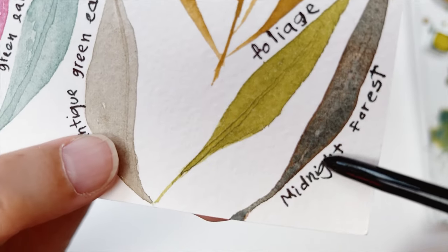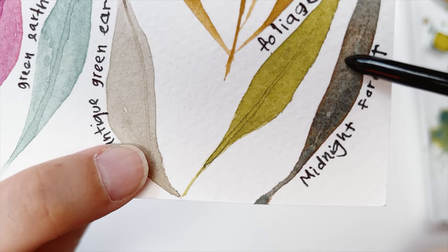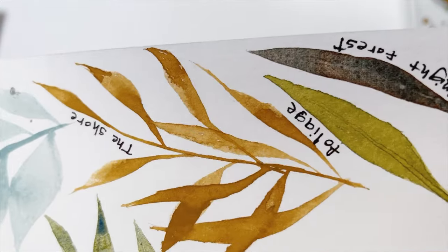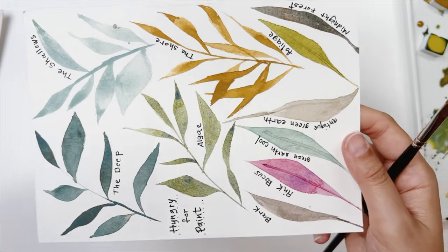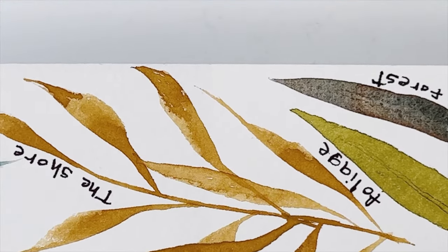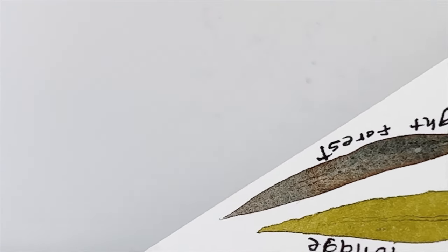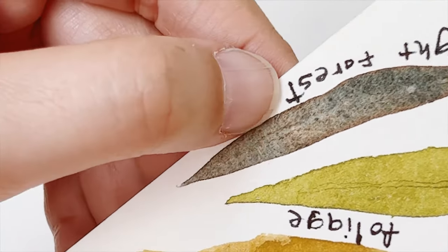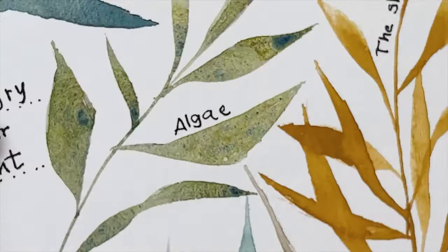I didn't expect it. When I just painted it, it looked like just grayish or brownish, but it has a really beautiful granulation and different colors. It's really, really beautiful. I'll try to zoom in from the camera to see if it shows better. Can you see here? You have different tones and the granulation is just beautiful.